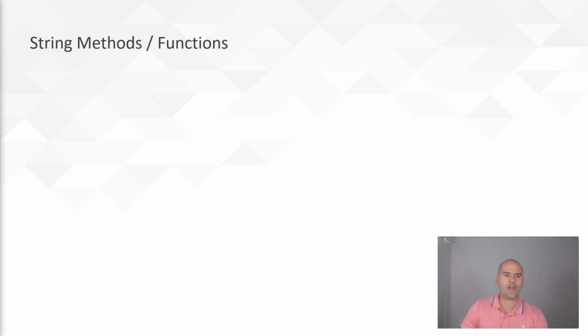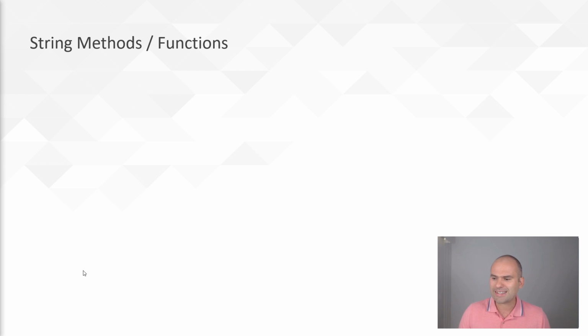All right, string methods, or as they're otherwise known, string functions. These two I will use interchangeably, and I'm already apologizing if I'm not entirely consistent. They more or less mean the same thing. Methods is slightly more specific. Methods refers to functions that live inside a class, so they basically refer to string objects. Functions are a more general term.